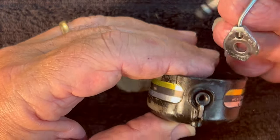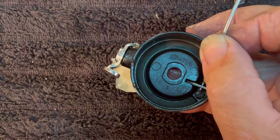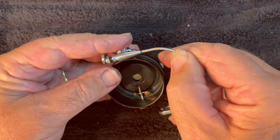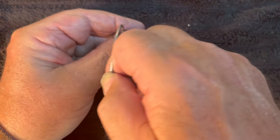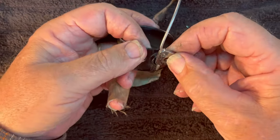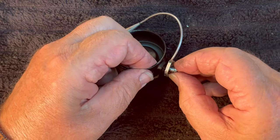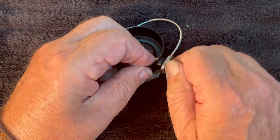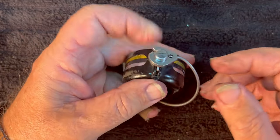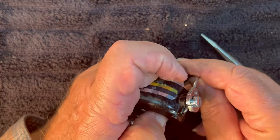Let's go to the other side where the trip arm is and see about getting that put back on. This is going to go into the arm — the arm is going to trip back like this. When this is in the up position, it's going to lock, so it needs to be right there. So that's the direction we want this to be in. Bring it down and put that screw in — the one with the deep shoulder. Get the screw started before you worry about where the trip is. Screw it down some more, and now the trip is trapped underneath it. We can't have that — we've got to get the trip out.